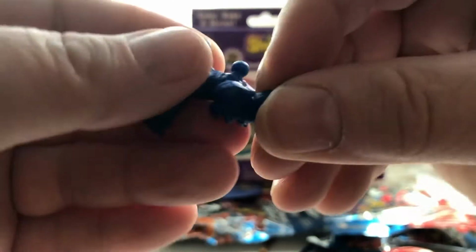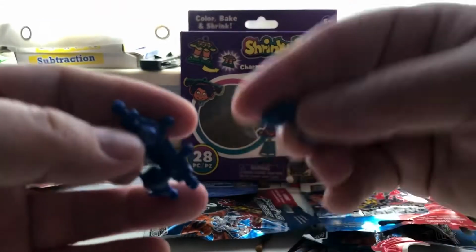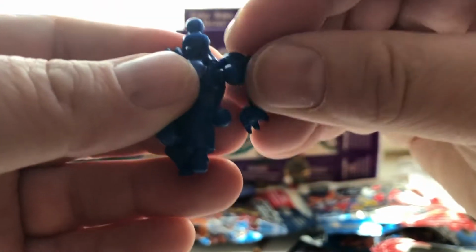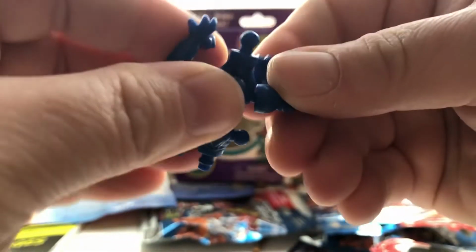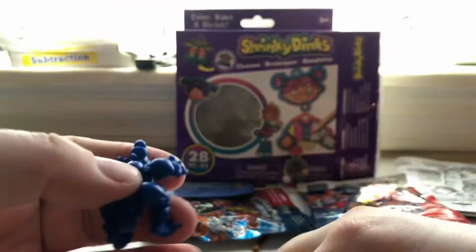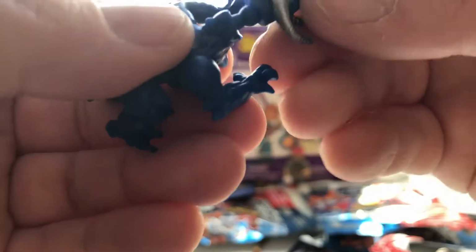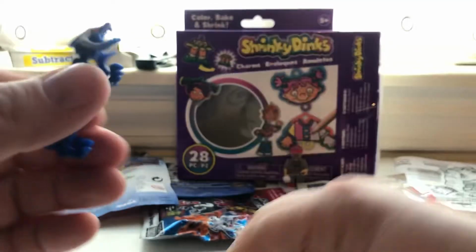Which, not mad about. I kind of get it. If they're selling these for $3, $4, you gotta get your manufacturing cost down. So reusing body types and leg types, I can see, would be a plus. The head sculpt is different, which I would expect. That's where you're going to have the major difference. And the tail sculpt is going to be different.